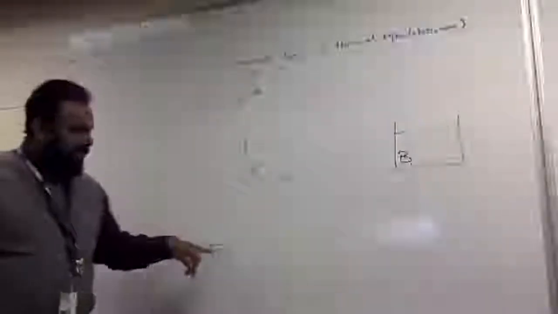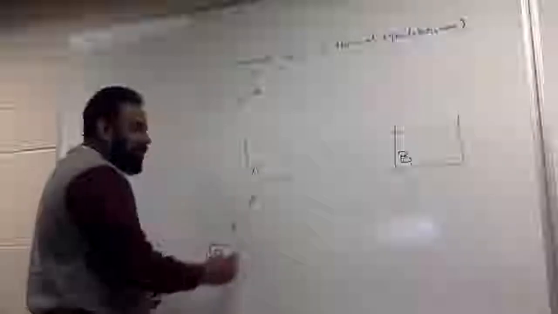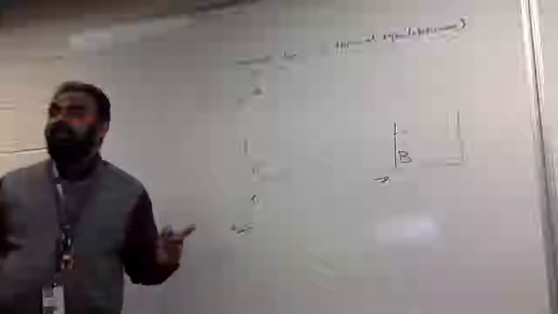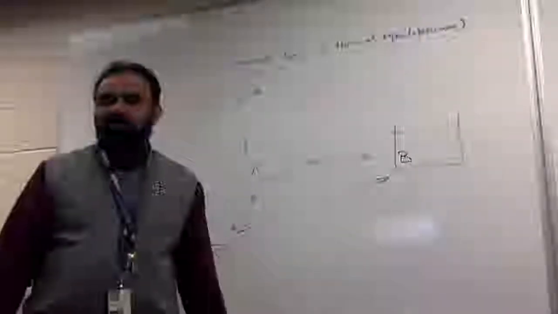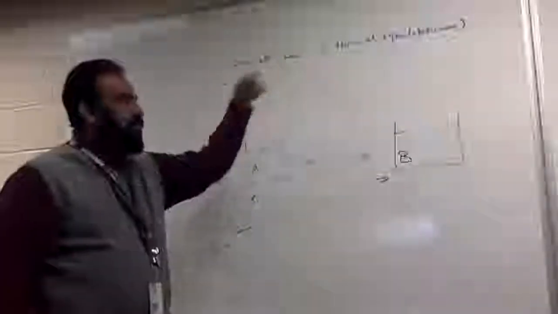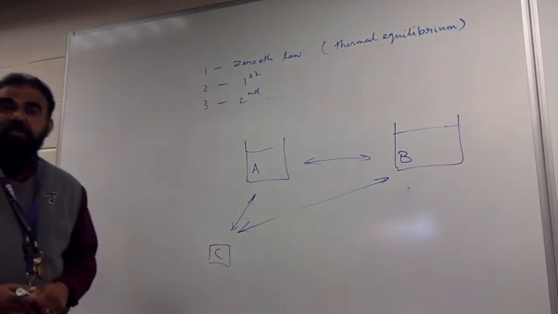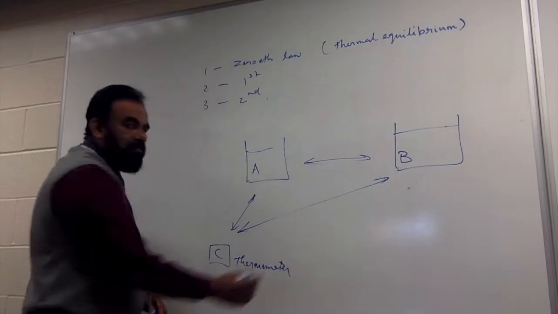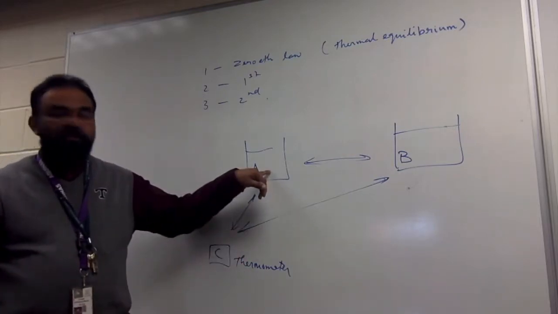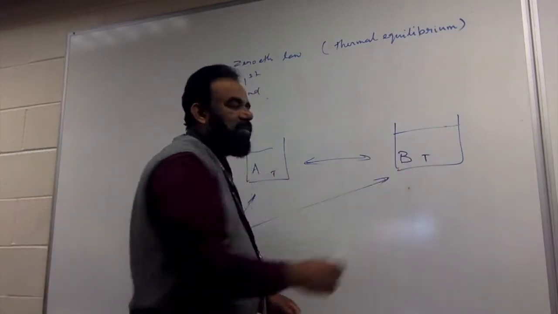So the zeroth law says this. If C is in thermal equilibrium with A, and at the same time C is also in thermal equilibrium with B, then what? A and B are in thermal equilibrium. That is a very basic law, a common sense understanding of these things. So that's why it is numbered the zeroth law. Again, if A is in thermal equilibrium with C and C is in thermal equilibrium with B, A and B should be in thermal equilibrium with each other. This can simply be translated to: you have two containers and this is a thermometer. If the thermometer is in equilibrium with this, the thermometer is reading a certain temperature, and the thermometer is also reading the same thing here. So naturally these two are in thermal equilibrium. Get it?